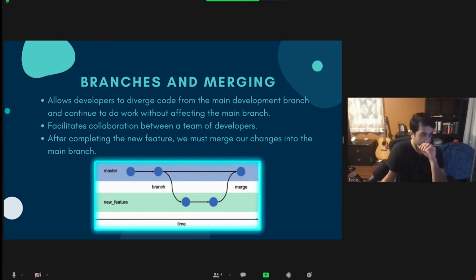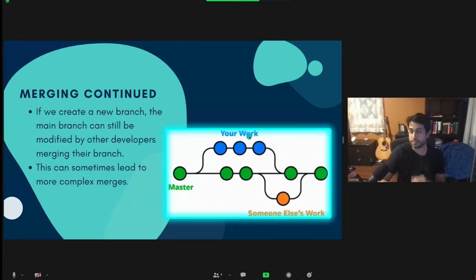Now, this can get kind of complicated, especially when you work with a large team. Let's say we create a new branch from master to complete my work. The main branch can still be modified by other developers on the team when they merge in their changes.